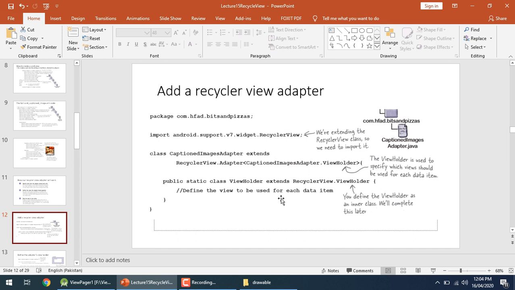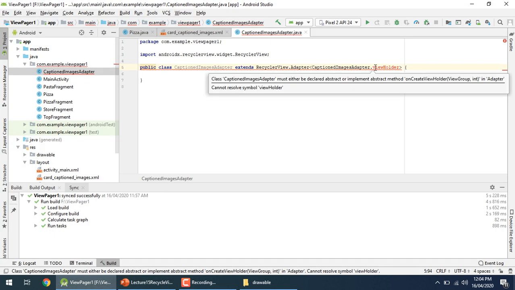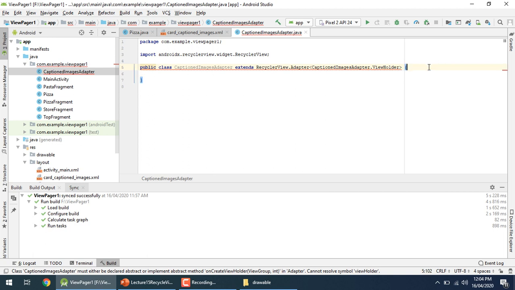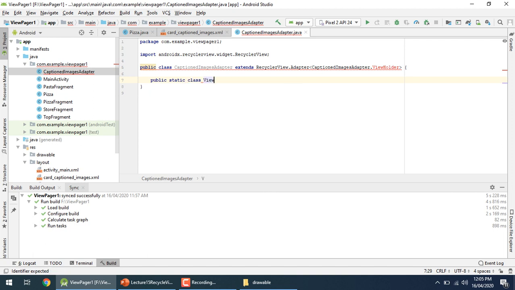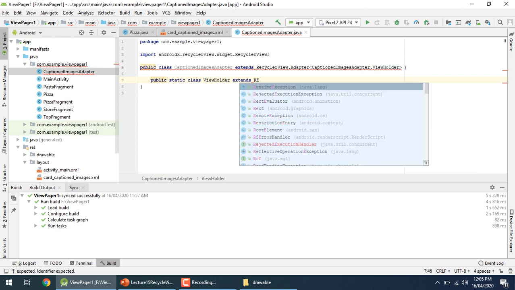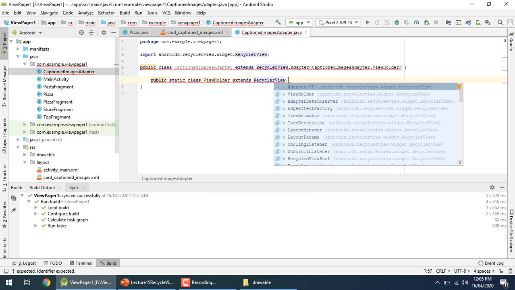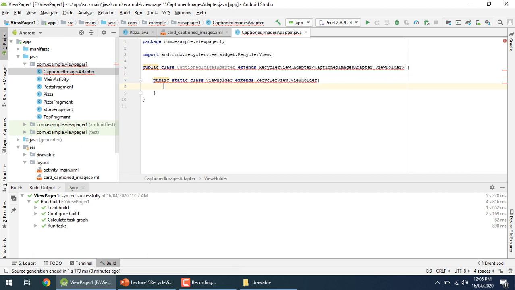So I will write a ViewHolder class, which will be public static class, and the name of the class should be ViewHolder as we already explained, and it should extend RecyclerView.ViewHolder. Okay, this is our class.